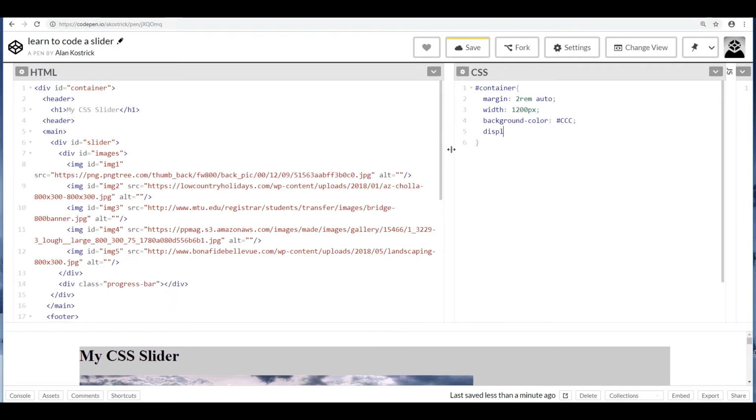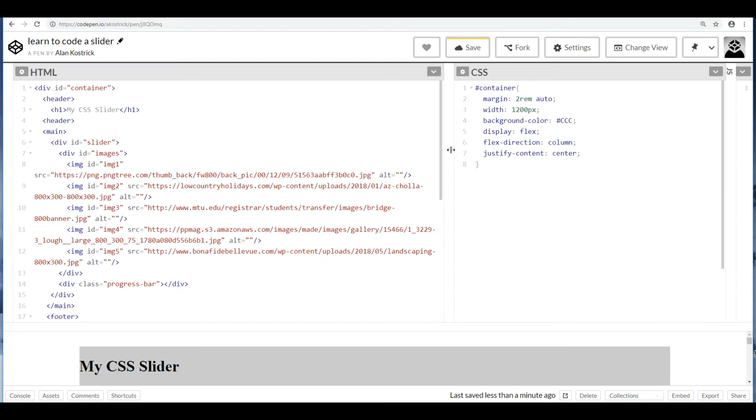It basically contains all of the content that we have there. And we're going to use Flexbox in this case. Let's set our flex direction to be column, and we're going to center our information here.